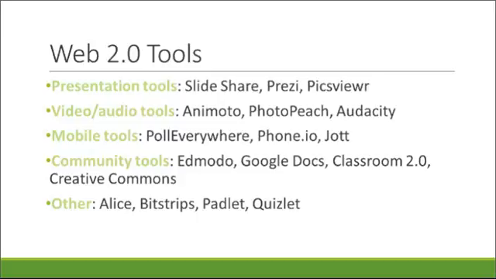Mobile tools, including Poll Everywhere, Phone.io, and Jot, turn cell phones into learning devices. Community tools such as Edmodo, Google Docs, Classroom 2.0, and Creative Commons allow for community building and collaboration. These are two of the defining aspects of Web 2.0 tools. Other tools include Alice, an innovative 3D programming environment, Bitstrips, which allow you to make your own comic, Padlet, an online collaboration tool, and Quizlet, which can be used to create and share flashcards.